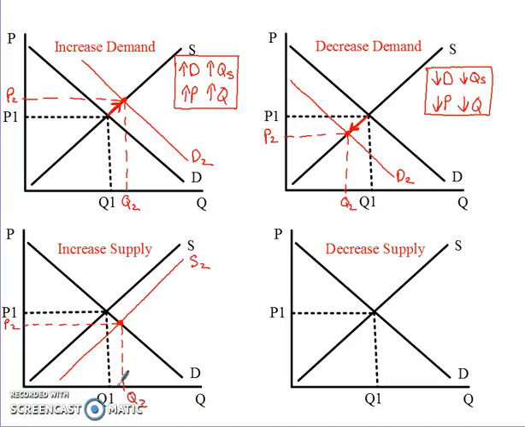So what are the four things we can say happened? The first thing is we had an increase in supply because the supply curve shifted to the right. Be really careful — some people are tempted to say that's a decrease in supply because the supply curve went down. No, please don't make that mistake. Supply curves do not shift down, they shift right and left. Right is an increase, left is a decrease. This is an increase in supply because the curve went to the right, which is the direction of increase along the horizontal axis.